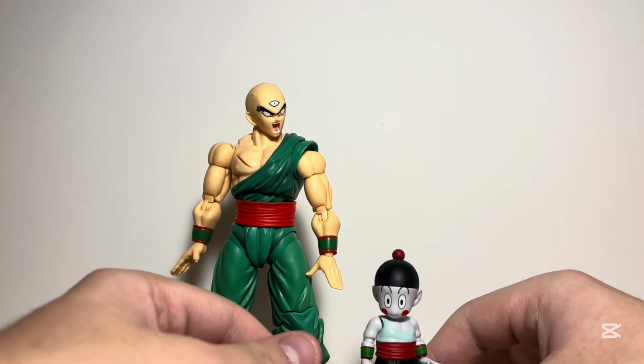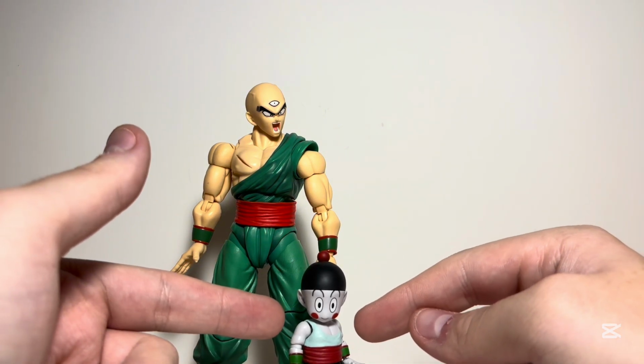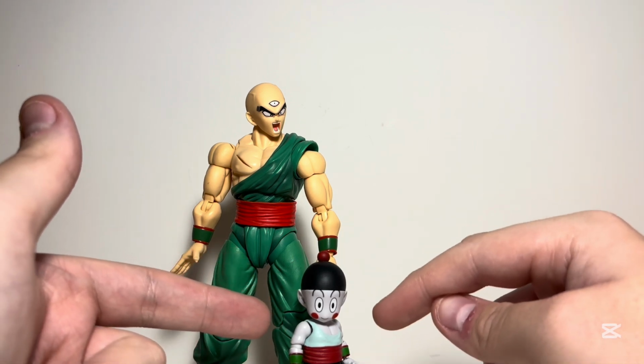It's pretty. What is Chaoz? Is he just an actual dude? Why is he so tiny? And why does he look like that? Why does he look like a mime? What is his deal? Has anyone ever thought to ask, what is Chaoz's deal? Is he an alien? What is Chaoz?